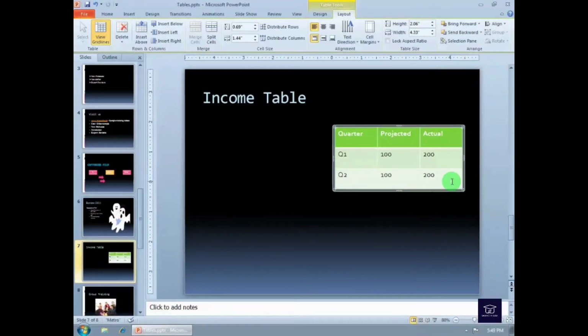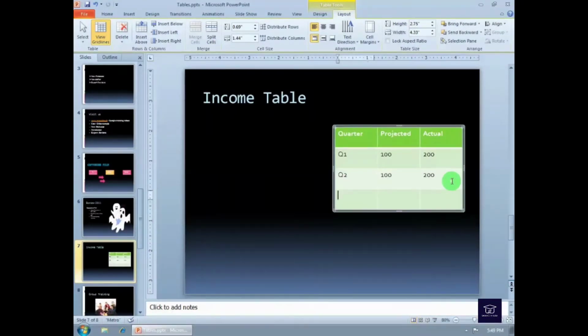Let's click in here, hit the Tab key, and let's have what's called the total row, where it actually adds up the totals above for quarters 1 and 2. And we'll type it in. Okay, check the numbers out for me. Let me know if they're wrong. Go ahead and email the snot out of me.